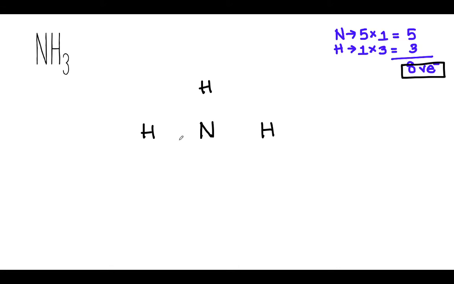I'm going to start by drawing single bonds between the elements in this structure. So if I take a look at, I have 8 to begin with. I used up 1, 2, 3, 4, 5, 6 of these as single bonds. So after I've done that, I want to subtract. So I'm taking away the 6 because I've already used these in the compound. And 8 minus 6 is 2 electrons. I've got 2 electrons left over.